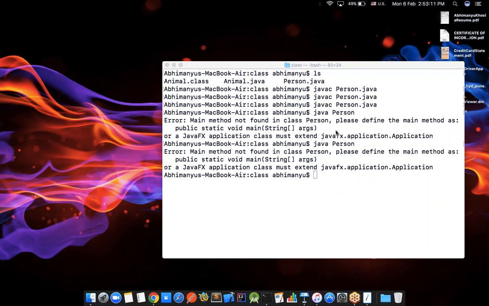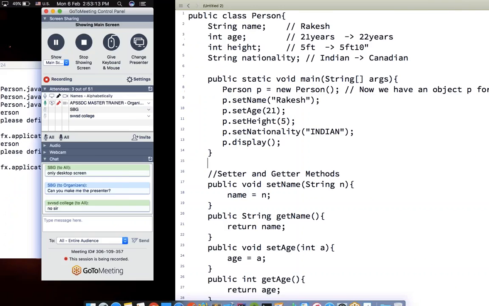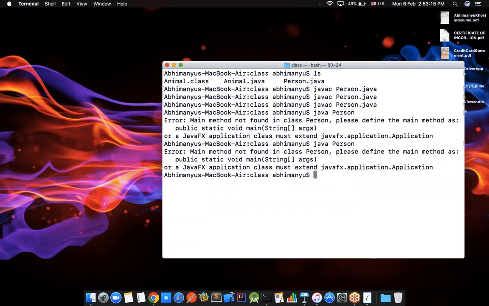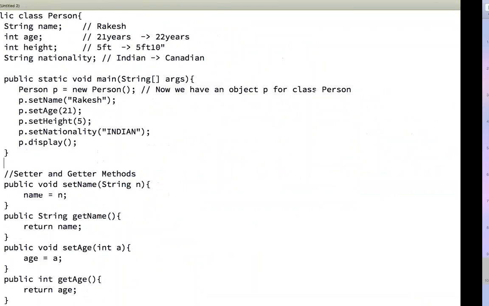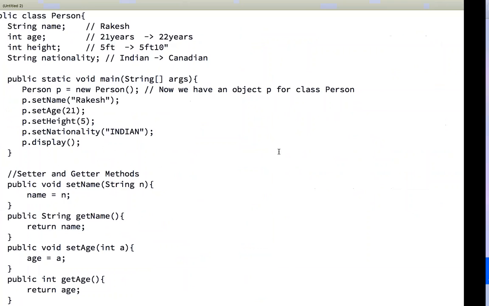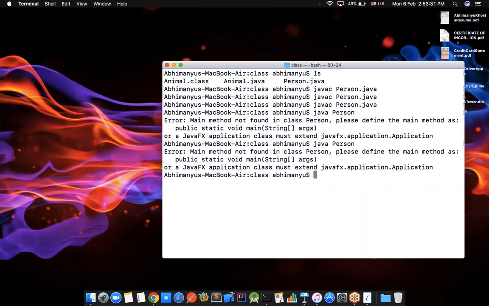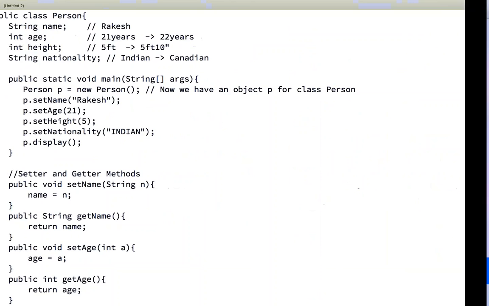Now, can you see the screen? Okay. Can you see all the screens, right? Can see the slides, the program, everything? Okay.